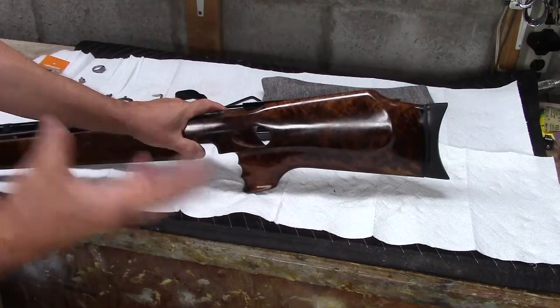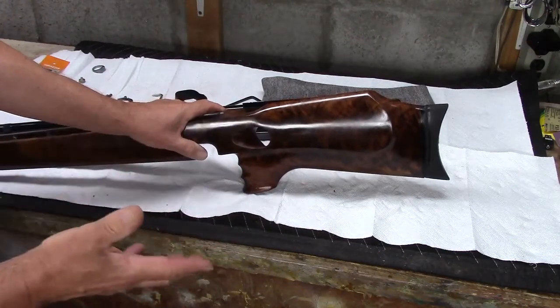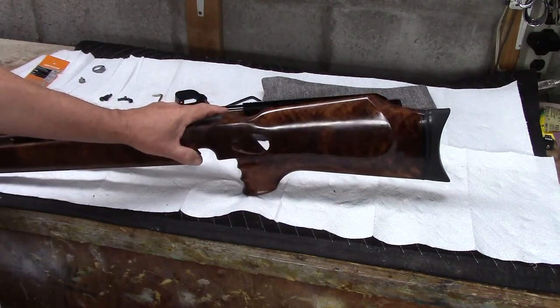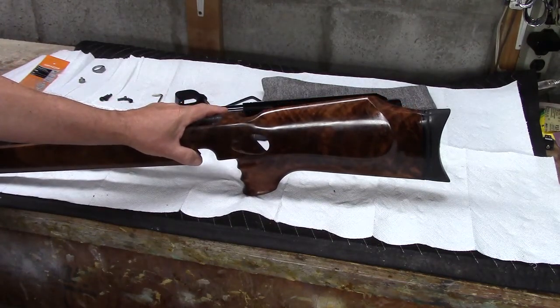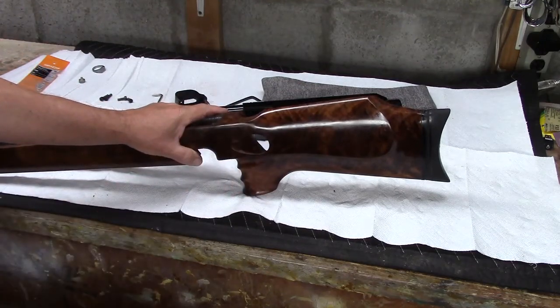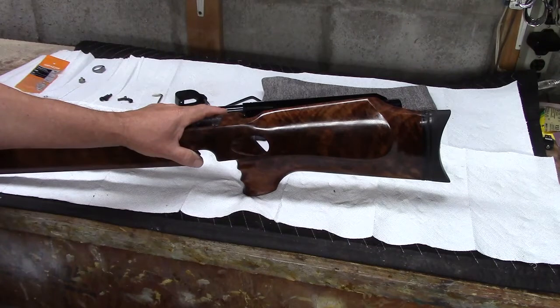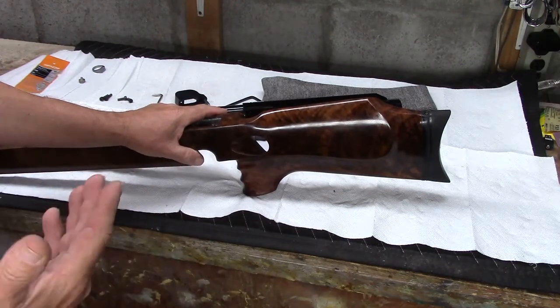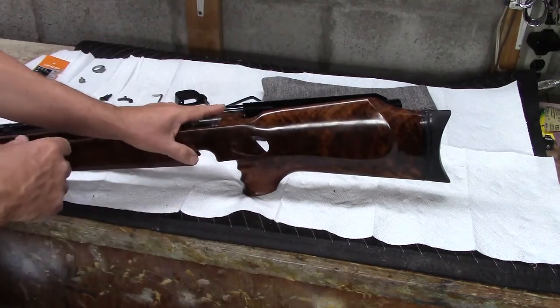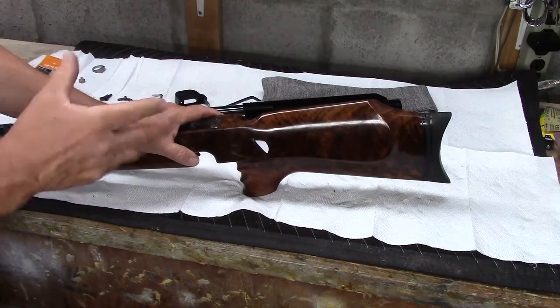I really recommend carrying it in a case, even in competition. I'm still a little squeamish about waving muzzles around — carrying around in caddies — though it's become a well-accepted method. But if you're going to carry it like that, throw a sheet over it. I really recommend just carrying it in a case: sit down, open the case, take the gun out, make your shot preparations, take the shots, put it back in the case, close it up, carry it between lanes. It's kind of old school maybe, but it's guaranteed to keep the gun safe.